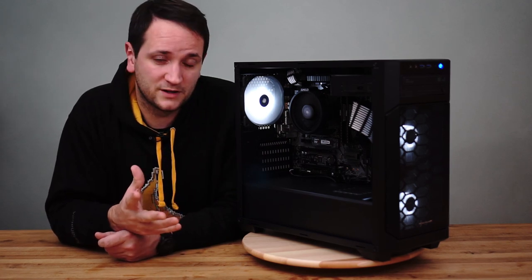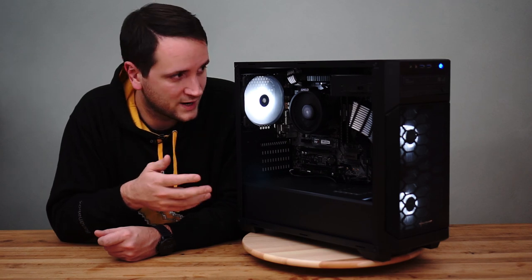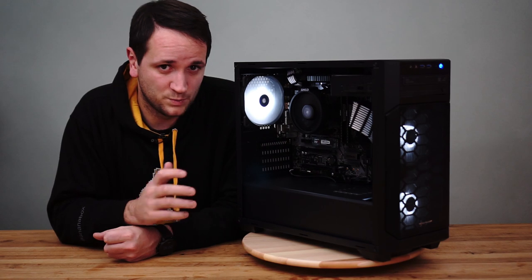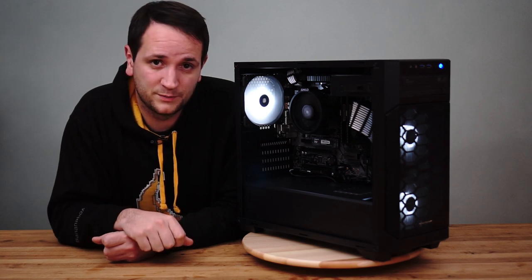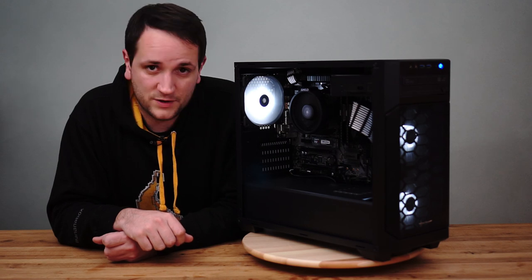If she wants to upgrade in the future, I don't think so, but we still can add a video card in it or add an extra SSD. For now, a 250 gigs SSD is more than enough for her. I guess I will be putting on the side panel and I will bring it to my grandma and install everything for her. So that was it.